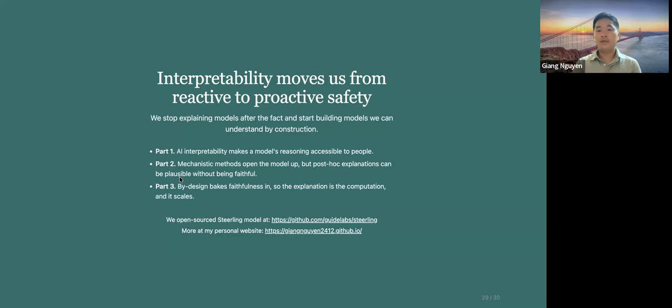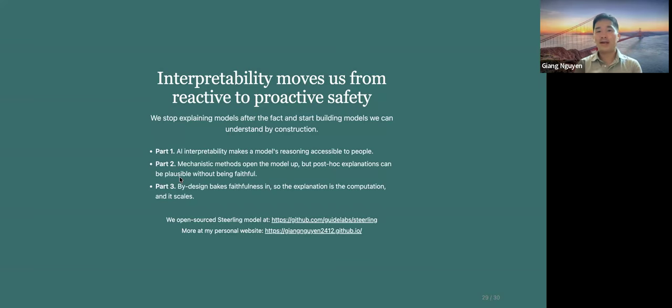And part three, by design, brings the faithfulness in. So the explanation is a computation itself, and it scales all the way from 100 million parameters to 8 billion parameters of LLMs. So the shift is going from explaining an AI after the fact to designing one that can be understood from the very beginning. So that's the whole talk.